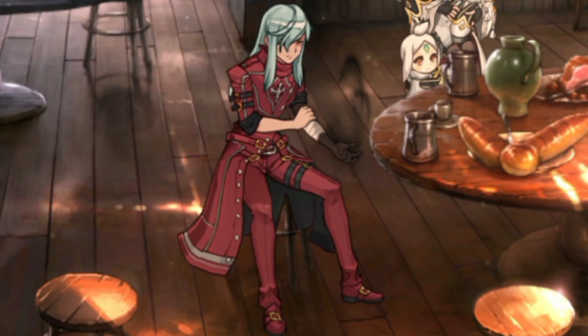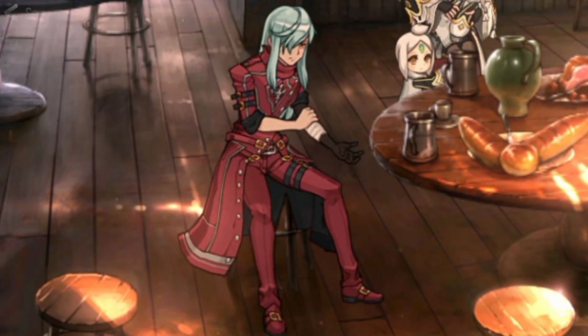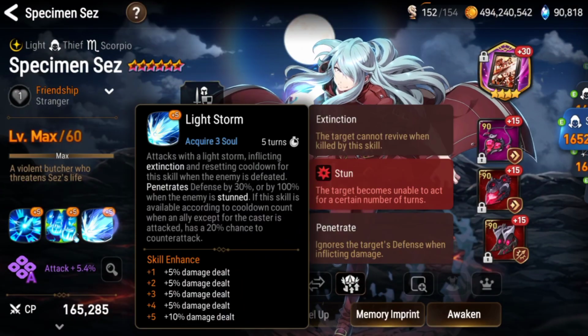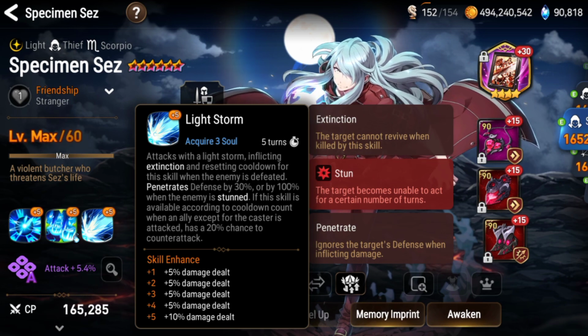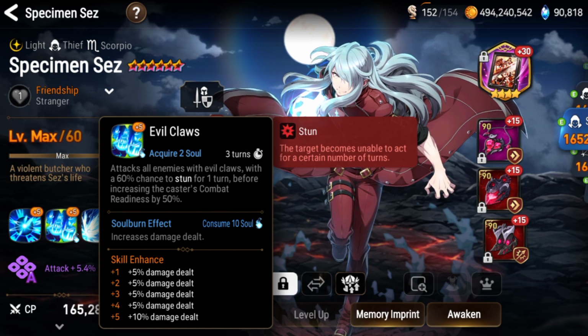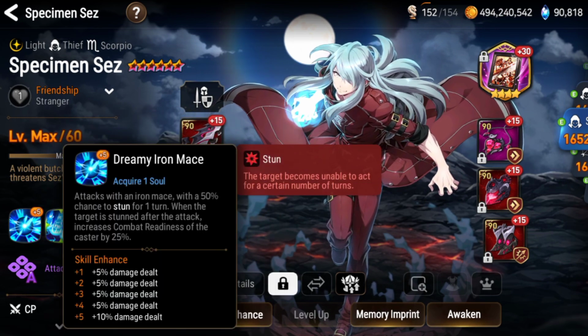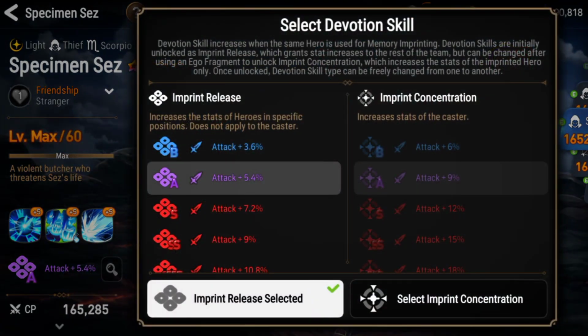This time for the showcase of Specimen Sez. I finally have him on account number 1. He's a big boy, he's built with 15 skill ups. I have him on account number 3, but I decided to build him on this account. It just feels better here. I'm going to be talking about his skills, pros and cons to using this hero, how you should be building this hero. So I'm using him in World Arena RTA.